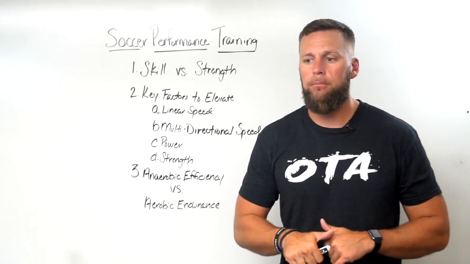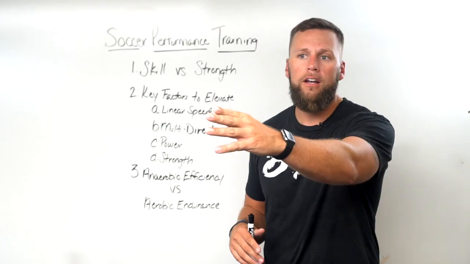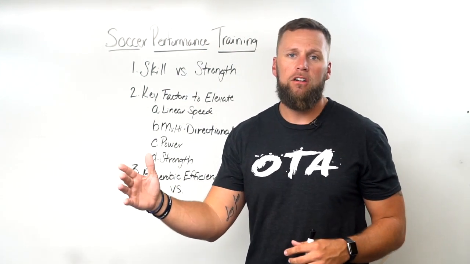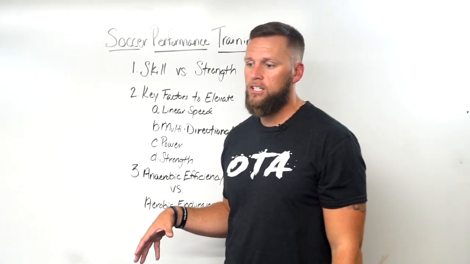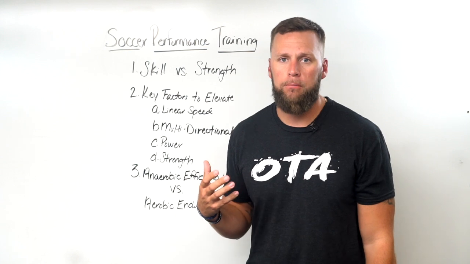So it's our ability to be able to essentially, like if I was shooting or being able to run, you know, that speed, that drop off isn't that much in the later parts of the game. Then the other one is your aerobic endurance, which is your overall work capacity, right? Our total amount of work that we can produce.